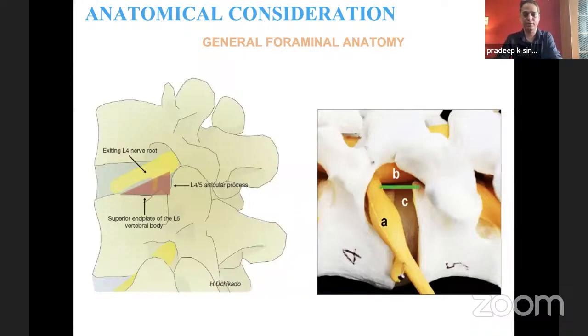Kambin's triangle, I think Dr. Tarun must be speaking on this. The triangle is very common, and this is the only area where we are going to work in transforaminal endoscopy. Anatomy-wise, if you come from top to bottom, like L1-2, L2-3, L3-4, the area becomes gradually wider. So you get more space at L4-5. That means the chances of injuring the exiting nerve or end plate, or complications, would be lesser at L4-5 than L3-4 or L2-3.